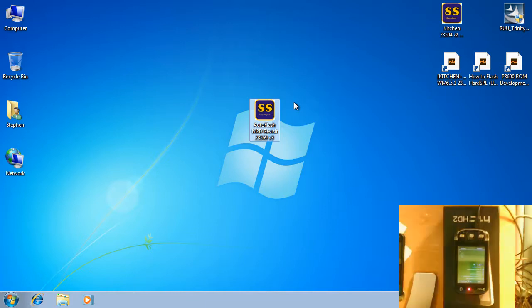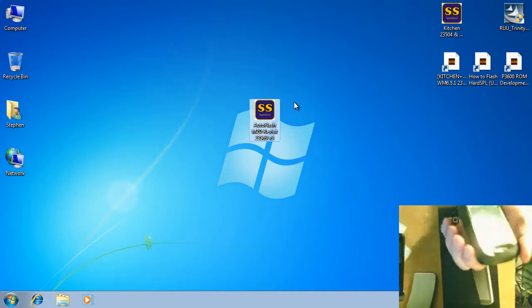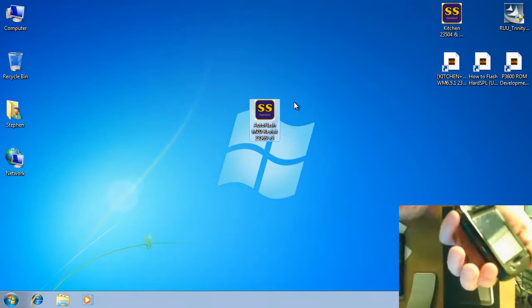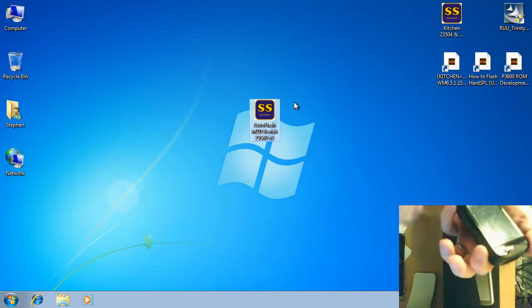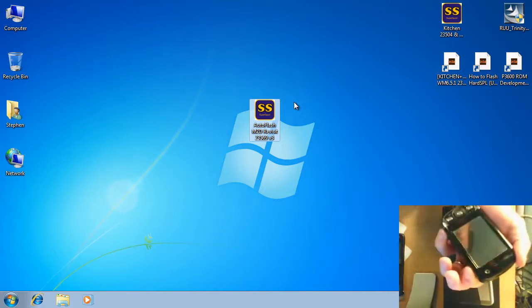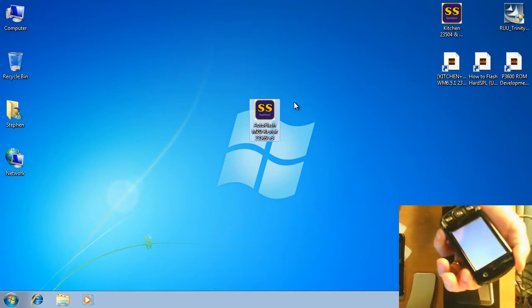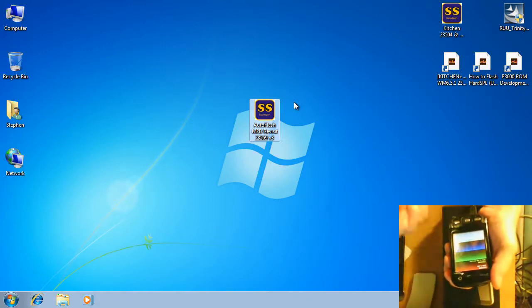Okay, make sure your phone is connected to the USB cable and to your computer. We're going to place the phone into bootloader mode, and to do that we're going to hold down the power button, the camera button, and we're going to press and release the reset button while still holding these other two. So here we go. And the phone has jumped into bootloader mode, and do verify that you have SPL 120 or SPL 130 installed. If you don't, make sure and watch my other video on how to do that.